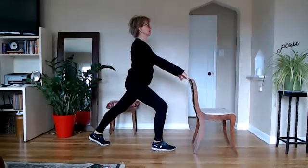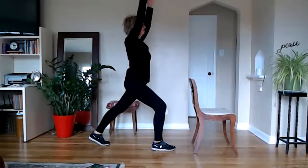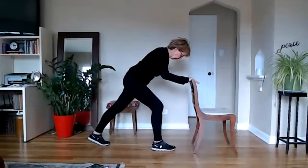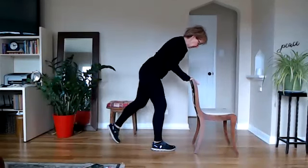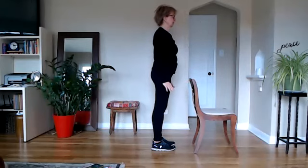Inhale, lift the chest. Maybe one arm, maybe the other. Big breath in. Exhale it out. Another breath in. As you exhale, lean forward into that forward fold. Inhale, step the right foot up. Exhale, relax the arms down, head up.